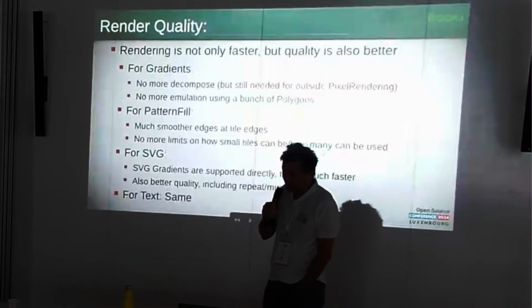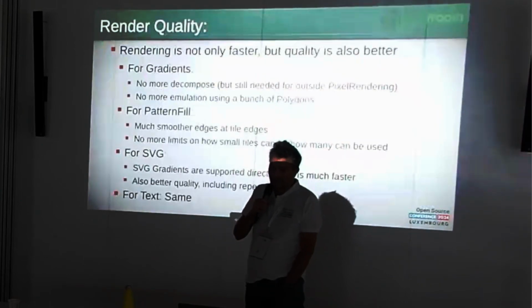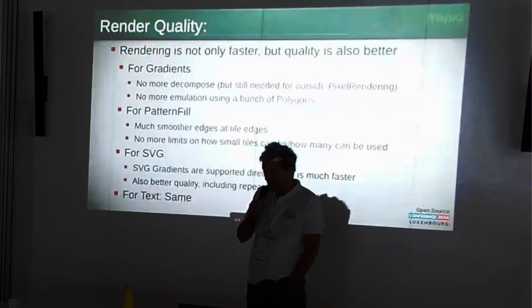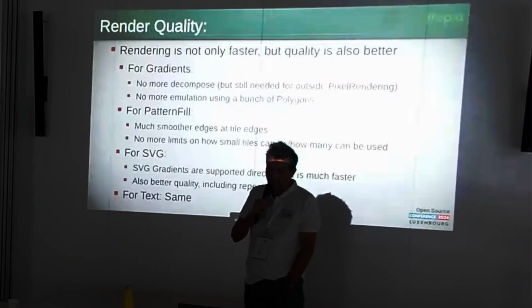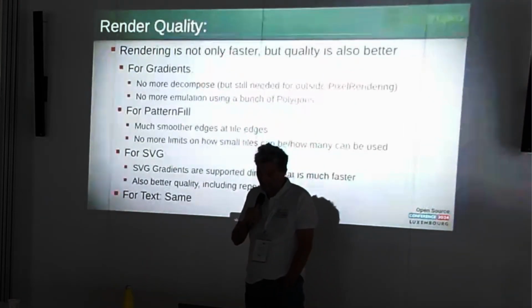It's not only faster, but there are quite some cases where the quality is also better. So for gradients, because we don't need to decompose them anymore and can paint them directly with CairoSDPR. You don't have steps in the gradients anymore. They are just painted like Cairo can paint them. So this is fixed, for example.